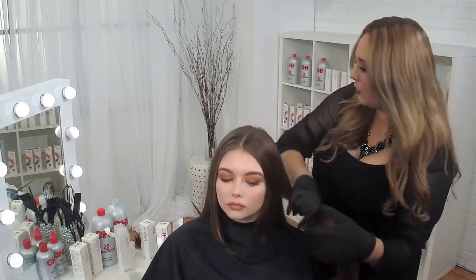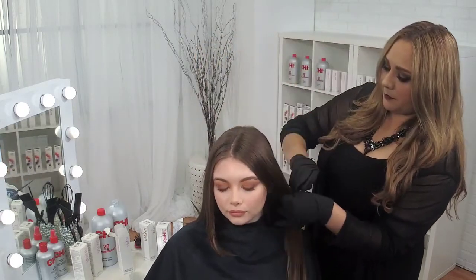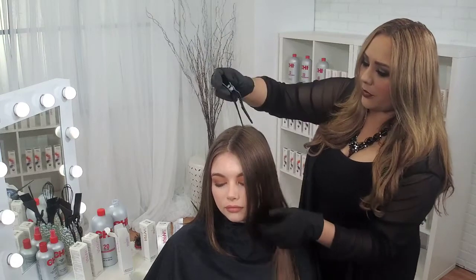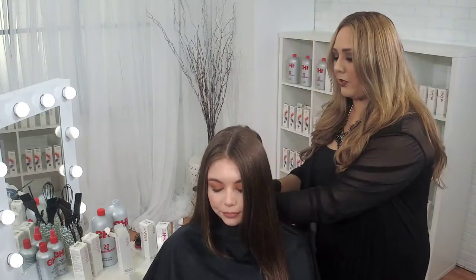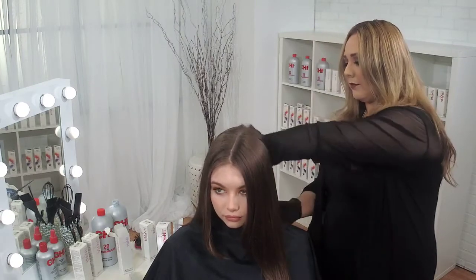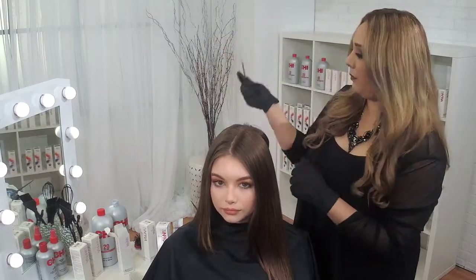So again, I'm just going to section this out with my clip. And I'm going to focus on this subsection. So I'm just going to clip this right out. And I'm going to use my rat tail comb.